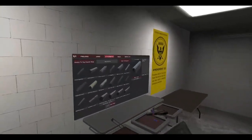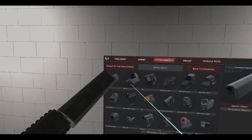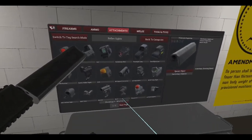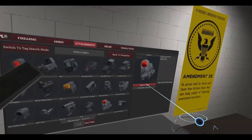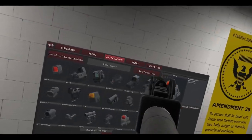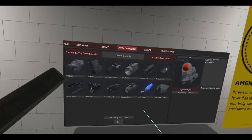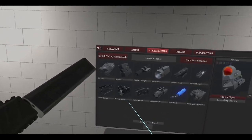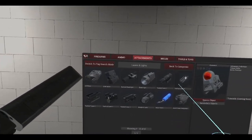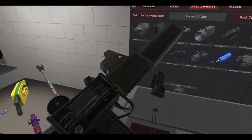Oh, you know what? I got the rail adapter for this, but I didn't decide to put on a sight. Let's grab ourselves this one. There we go. And you know what? Let's put a laser on this baby. Let's put ourselves this one. Let's get this laser right here.